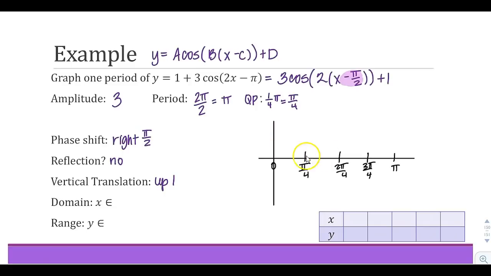And then going ahead and starting with the sketching of the graph. But the phase shift here kind of changes things for me. I'm going to have to move each and every one of my coordinate points to the right pi over 2. So I'm going to have to move 0 to the right pi over 2, pi over 4 to the right pi over 2. So that's a lot of values that I'm going to have to add pi over 2 to in order to shift everything to the right. So we can absolutely do that. We could finish this thing off and then move each of those points to the right pi over 2.